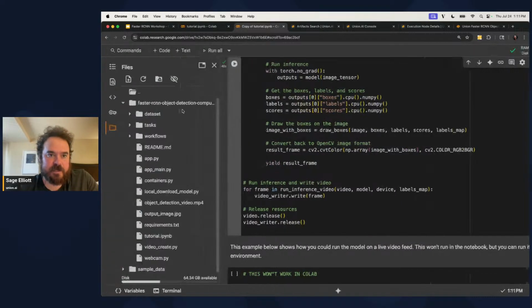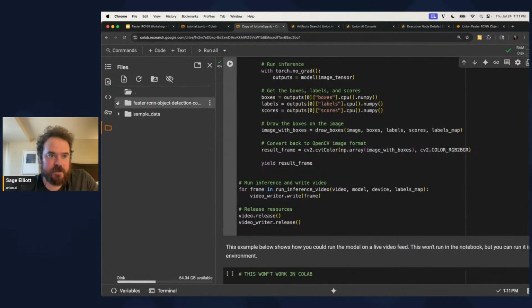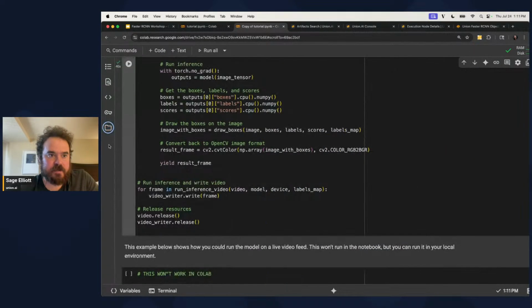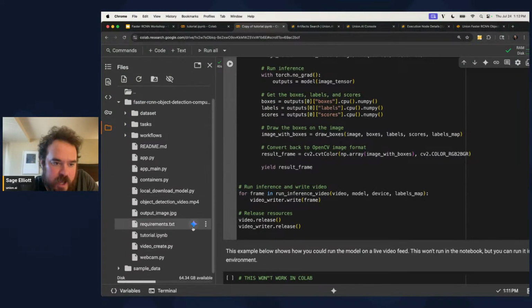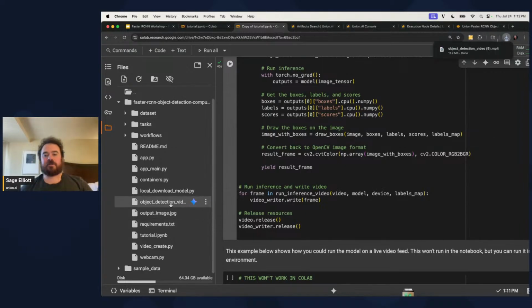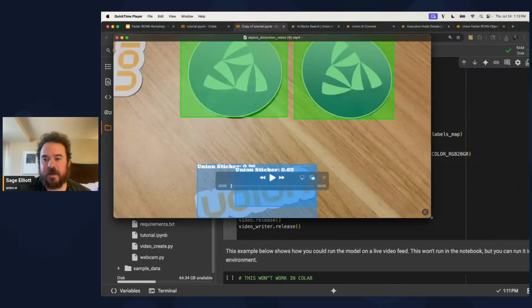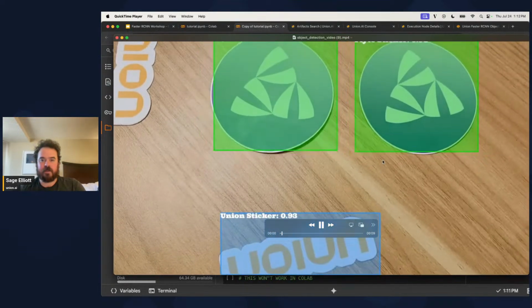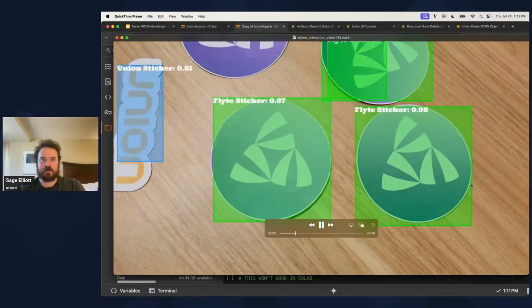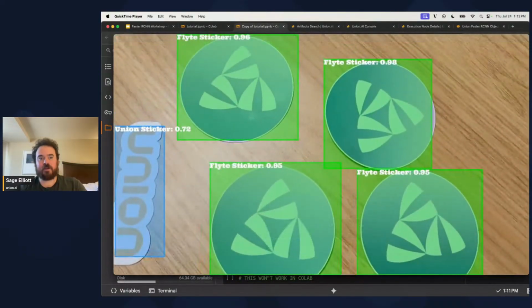And if you ran this code cell and you go back to your folder, again, you can get to it by clicking this little folder icon, going to this folder here, and then going to object detection video.mp4. If you double click on this, it should download. And if I open it up, now we have a pretty good looking video here of our object detection model running on our video. And you can see it's not perfect.